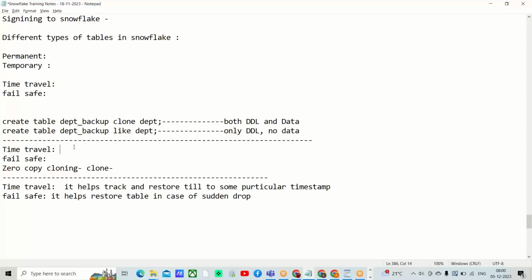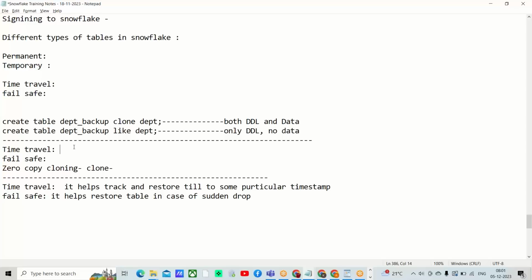What is failsafe? Failsafe is to restore the table in case of a sudden drop. After data retention, if any table is dropped, we can restore it within 7 days, and it cannot be changed, whereas time travel can be changed.